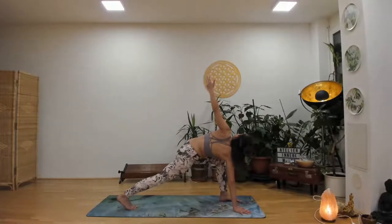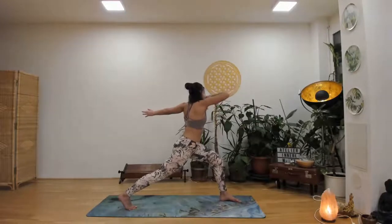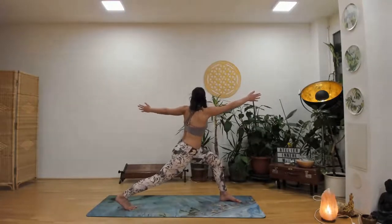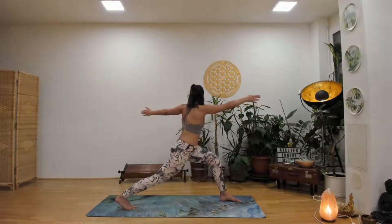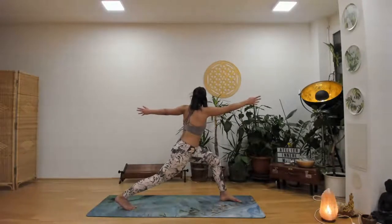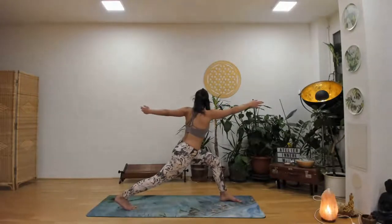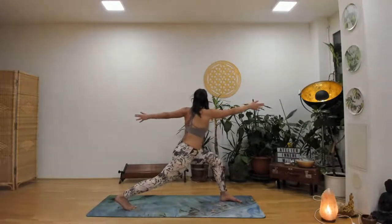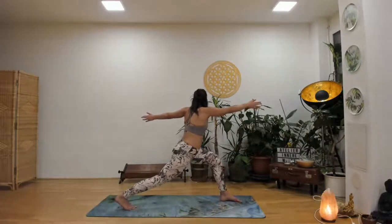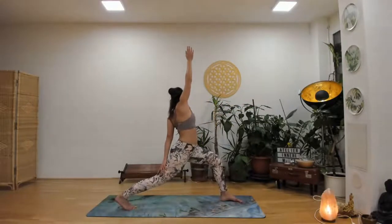Keep your chest close to your left thigh. Inhale, lift your left arm, lift your right arm, coming into revolved high lunge. Keep on swaying your hips forward, rolling the thighs in, pushing the right heel back and down, spreading the arms, lengthening through the crown of the head. Pushing the left arm back. And reach with the left arm towards the back side of your right leg. Reaching with the right arm up.